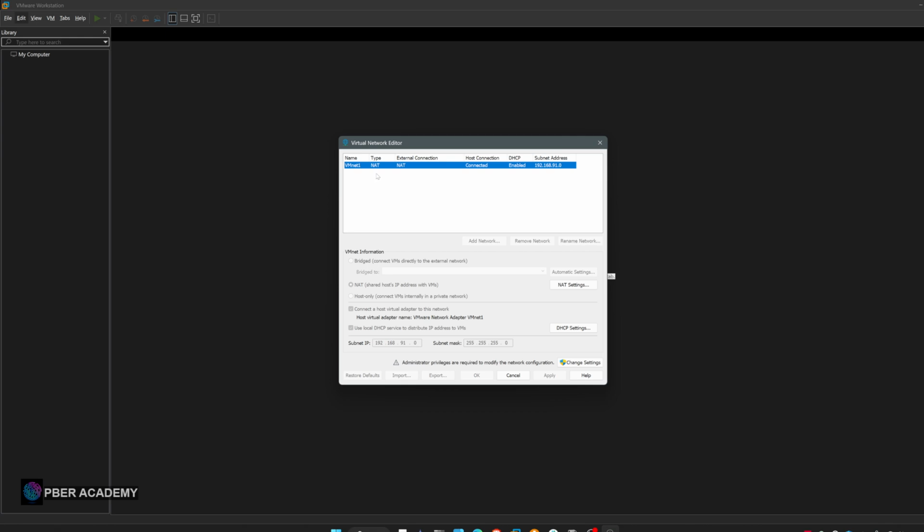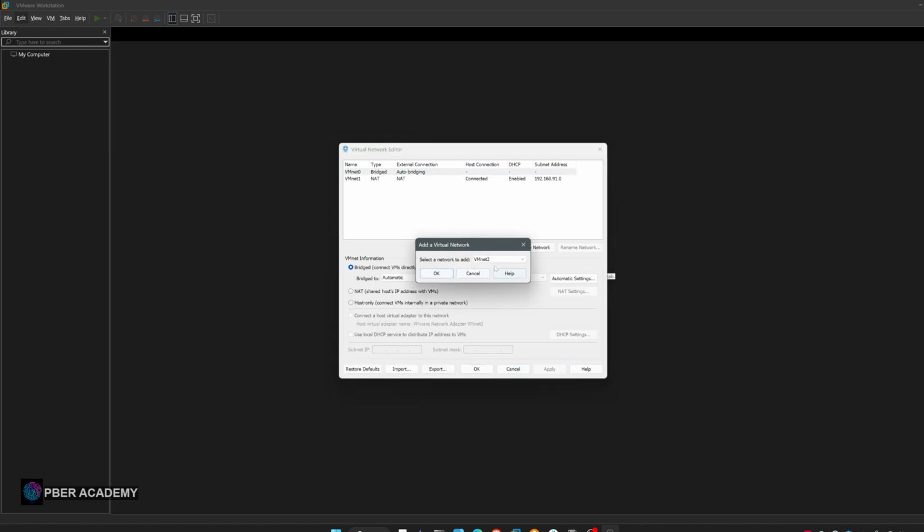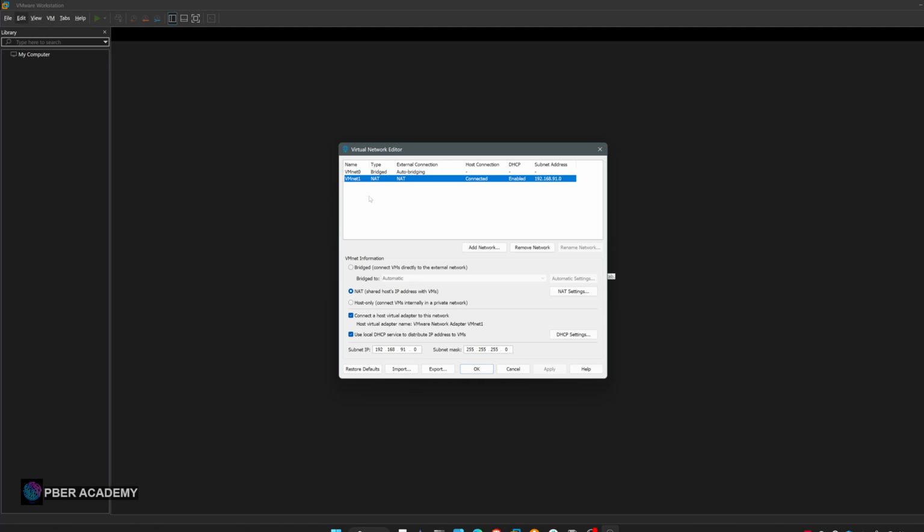All you need to do is create a new VM network. I have already created a VNet, which is a NAT, on the following IP addresses. Or you can create a new configuration as well. Here you can create a VNet by adding a new network. You can add a VNet with whatever number you want, and then select NAT. NAT is nothing but network address translation. Basically the IP address will be a different range from the actual one.